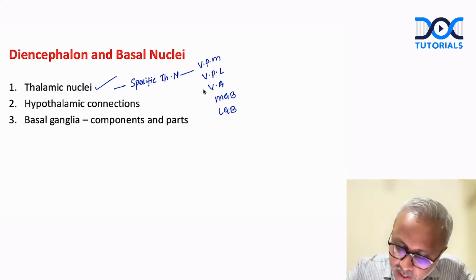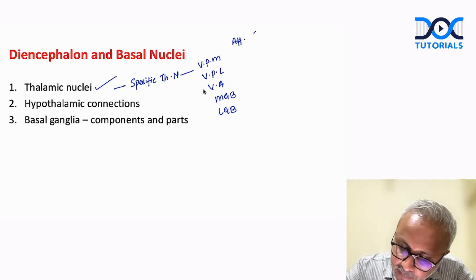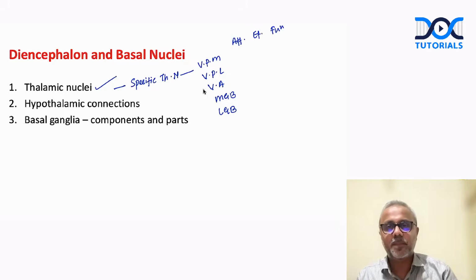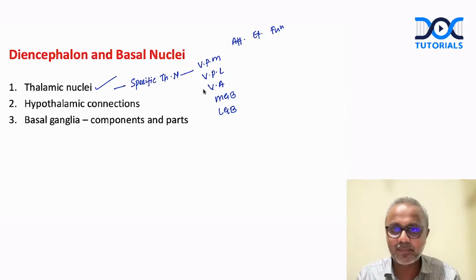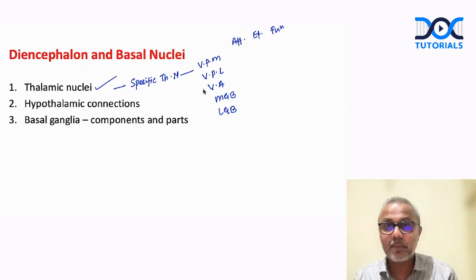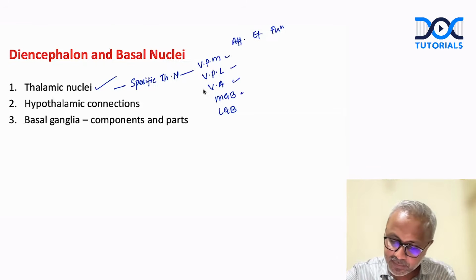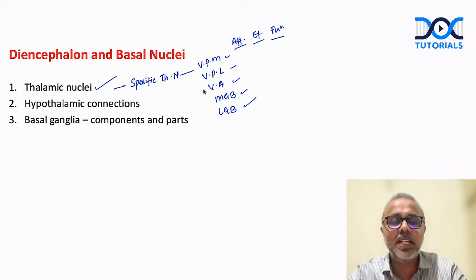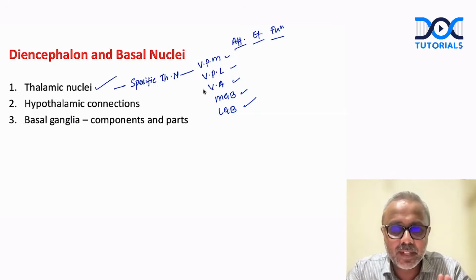For each of them, know where the afferent fibers are coming from, where the efferent fibers are going, and what its function is. If you can draw a simple table, this simple table alone is the chapter of thalamus for anatomy at least, right? Diencephalon thalamus could even be a long essay for your physio neuro section, right? But for anatomy, if you know about these 5 nuclei, where the afferents come from, where the efferents go, and what its function is, this is all we need to know, right?